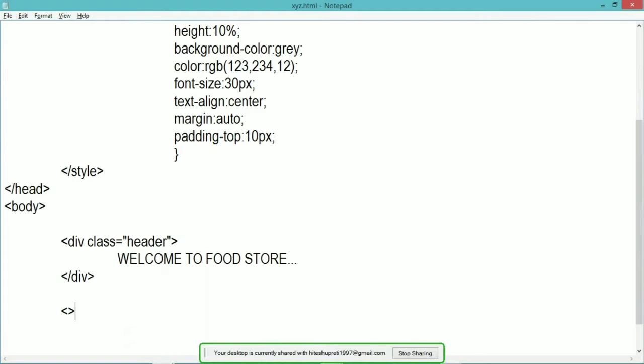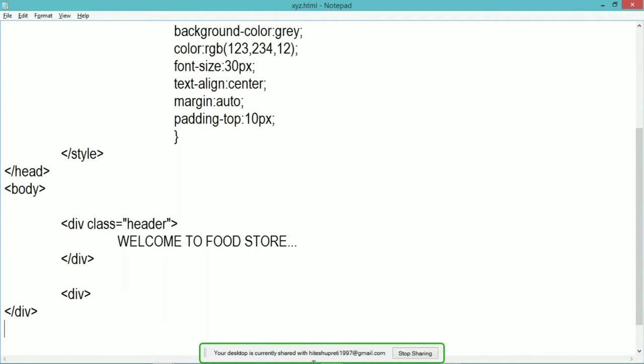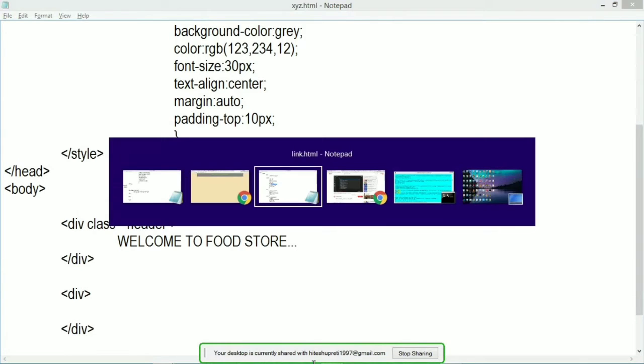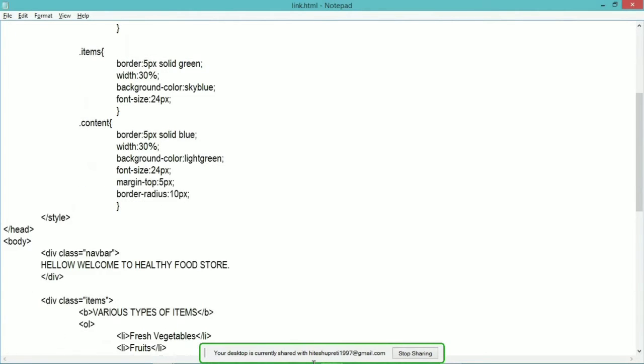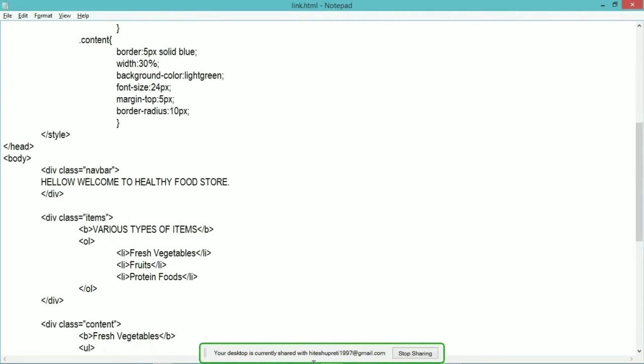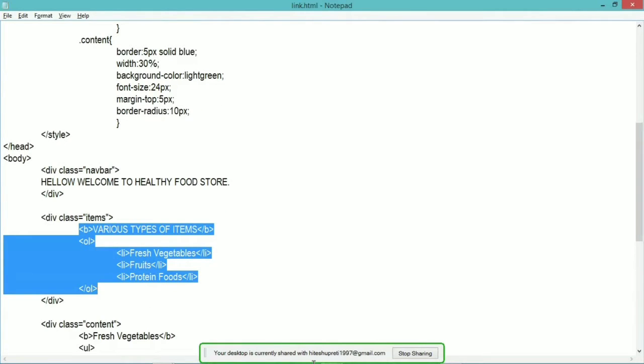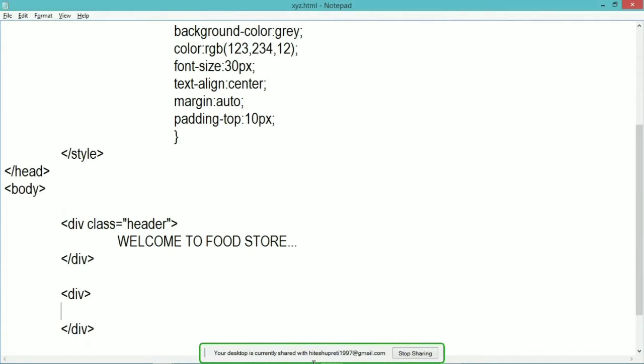Now we will create some list. Again we have to write everything inside the div, so we are going into the main content div. Let me copy and paste the code so that we can go faster.